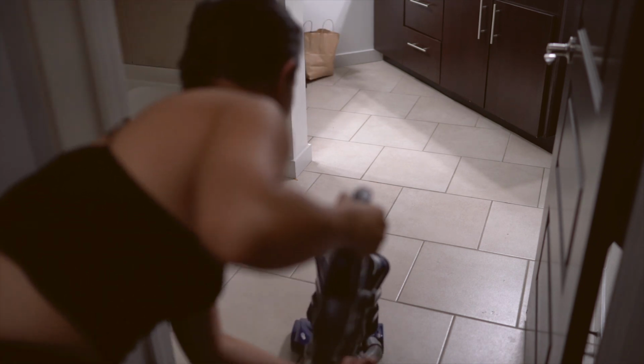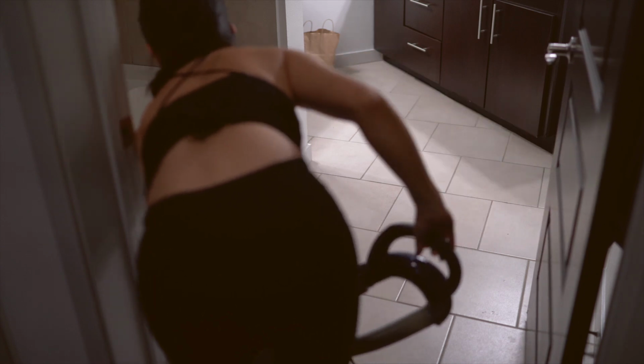All right, so the order that I recommend for cleaning the bathroom is to start from the top and then work your way around the bathroom, leaving the toilet last. So after we dust everything down onto the floor, it is now time to vacuum or sweep it out. And after we pick up all the dust, it's now time to wipe the floor.